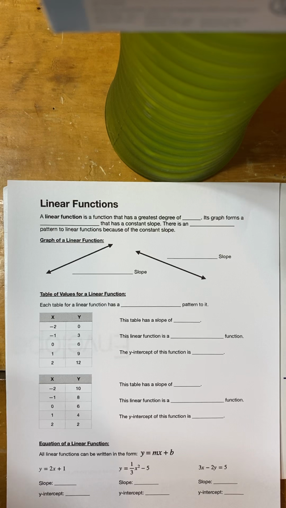Hopefully yesterday you took your Unit 5, Section 3 test over graphing quadratic functions. If you have not done that, you need to go ahead and do that. You can still take it, it'll still be open. Remember you do have 2 attempts on that test, so if you only took it 1 time and you didn't get a good grade or a grade that you're not happy with, you can go ahead and take it again. All right, but today we're going to be talking about linear functions.